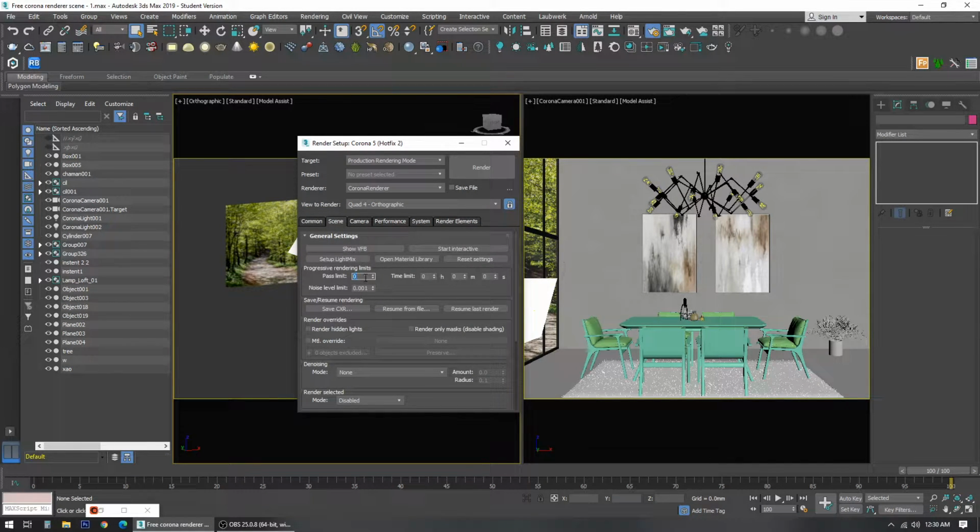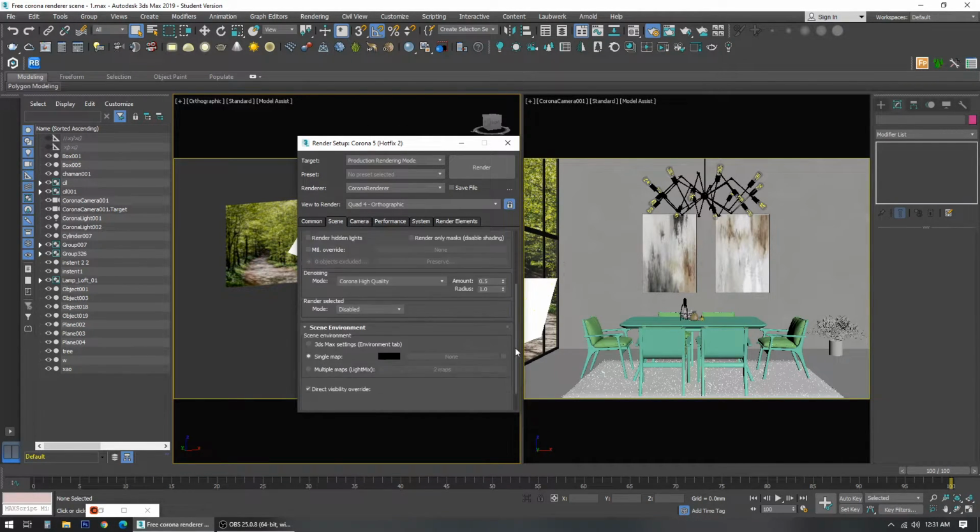Cast limits, maybe 70 are enough. We're going to change noising to corona high quality, sorry. Radius to 1. Amount doesn't matter, we can change it after the render is done.